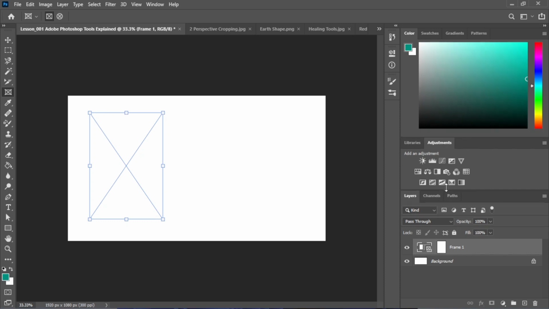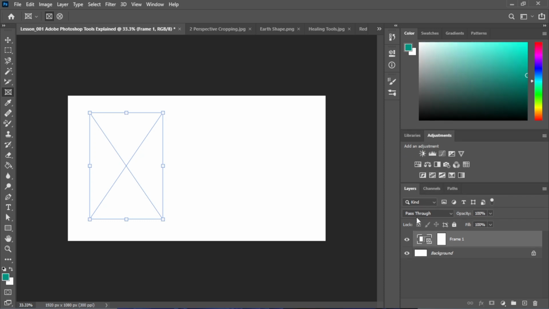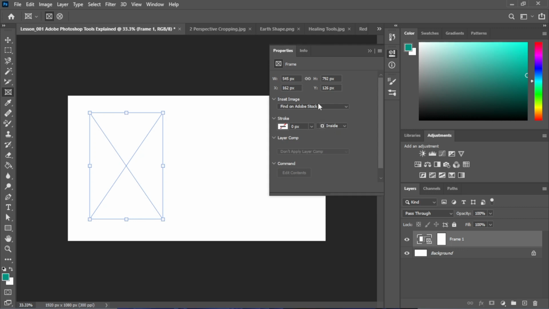So coming back to your layers panel here, you find out that the layer was named Frame 1. And then we have another frame thumbnail here. If we double click here, it allows us to open other properties or features.